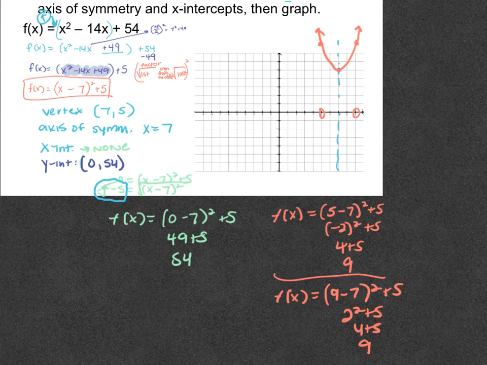Miss Chris Weiser? Yes. When you show the work, when you plug in the 5, since you know it's a parabola and the opposite side would also be a 9, do you have to show the work for plugging in the 7 or no? So I would say for homework, you're probably safe to keep it the way that it is without having to do both. But I would keep in mind that if I'm taking a test or a quiz on this, I'm going to plug in that second point to make sure I'm right. If nothing else, it helps you confirm that the other point's right. Because if you did the math wrong on the first one, it's going to be reflected wrong.